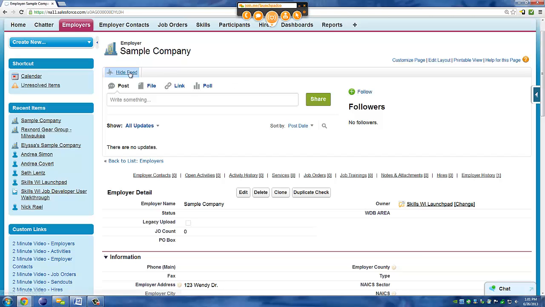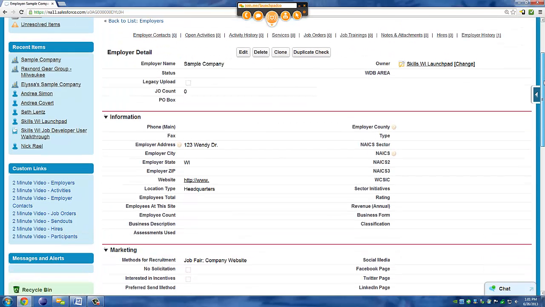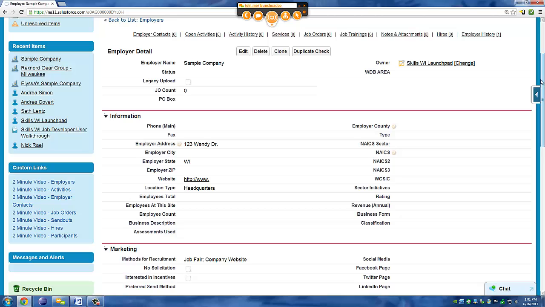Now you might be thinking that looking at this employer profile, there's quite a lot of fields, and you might not necessarily want to be updated every time some new information is filled in, because finding out that they have a Twitter page might not be that useful for you. Well, the following only notifies you when a select number of fields have been updated.